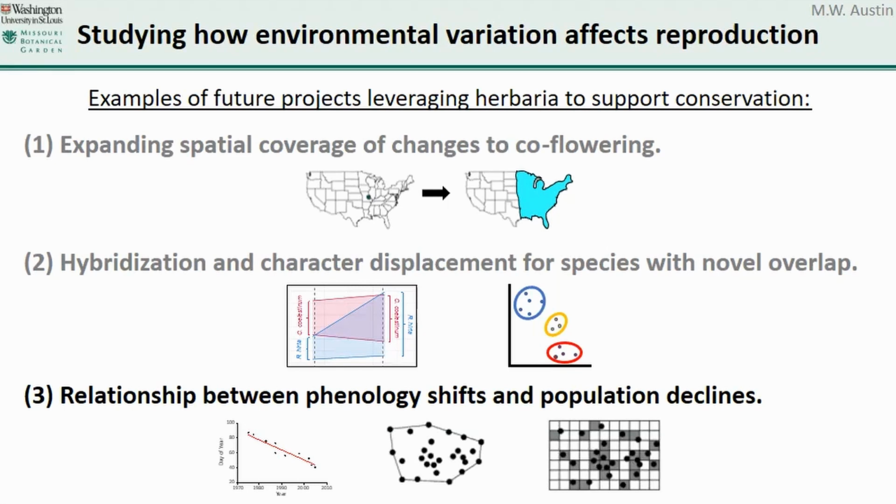That's currently an open question in phenological literature, and indeed the answer to that question might depend on taxonomic group. But by using digitized herbarium data to look at the correspondence between phenological changes and changes to extent of occurrence and area of occupancy, we can begin to answer that question in different taxonomic groups and at different scales.